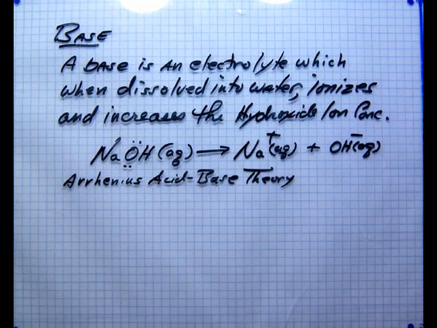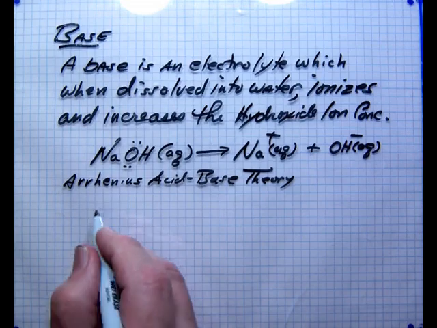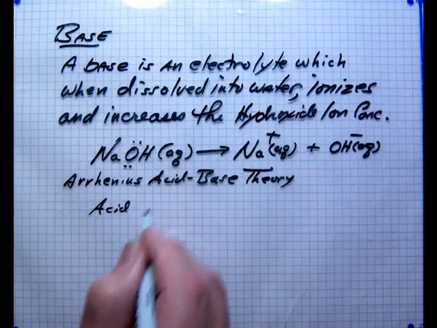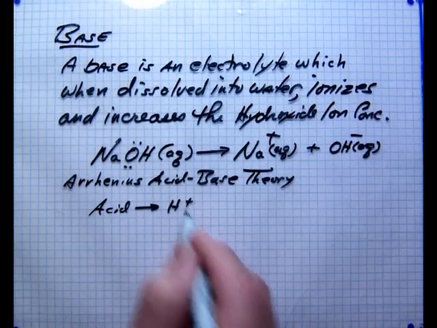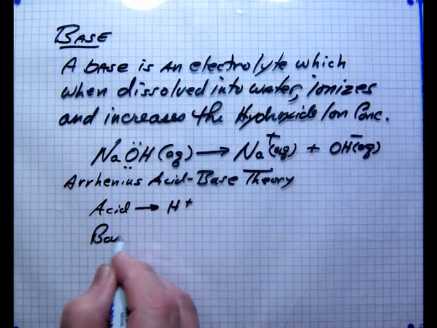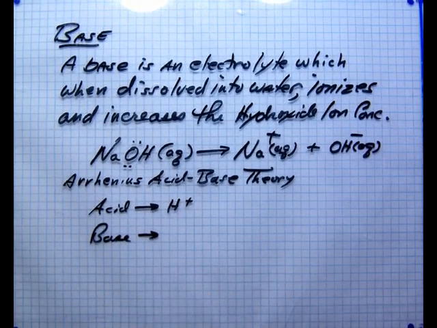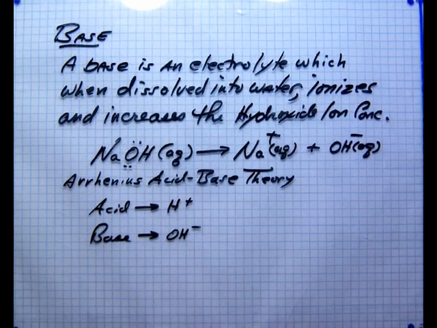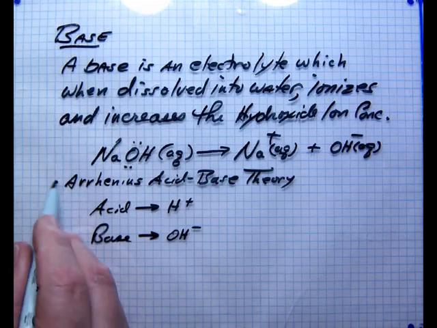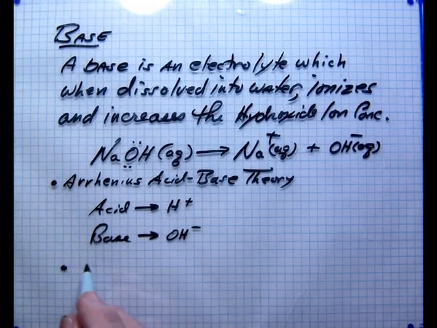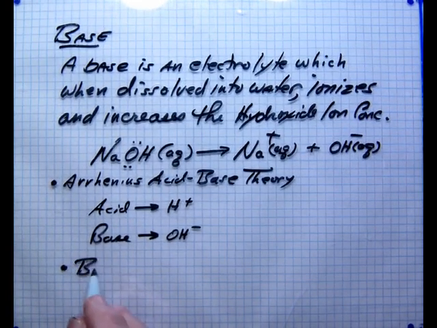And the acid is an electrolyte that increases hydronium ion concentration. That is, gives H pluses, and a base ionizes to increase the hydroxide ion concentration. Now, earlier I mentioned that the process could also be described by what is known as a Bronsted-Lowry proton transfer process.